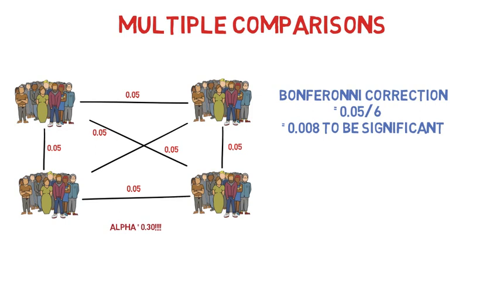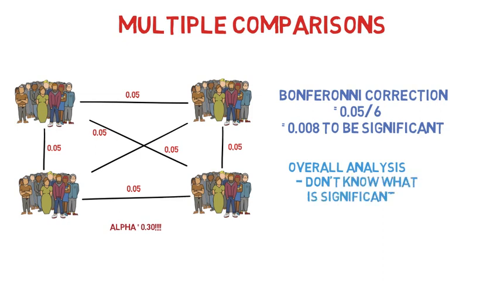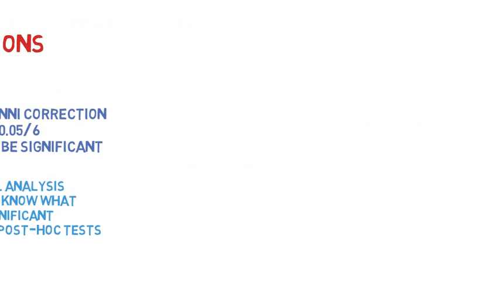significant or not. The other technique is to use something called an overall analysis, and this will actually be done to find out whether or not a statistical significance has been obtained in the whole study. So all groups, all variables, all comparisons. Is there something significant there? But the problem with that is it only tells you that a difference or an association exists, but not which one of those comparisons actually has the difference or the association that's significant. And so what you need to do is follow up with post hoc tests to identify where those differences exist.